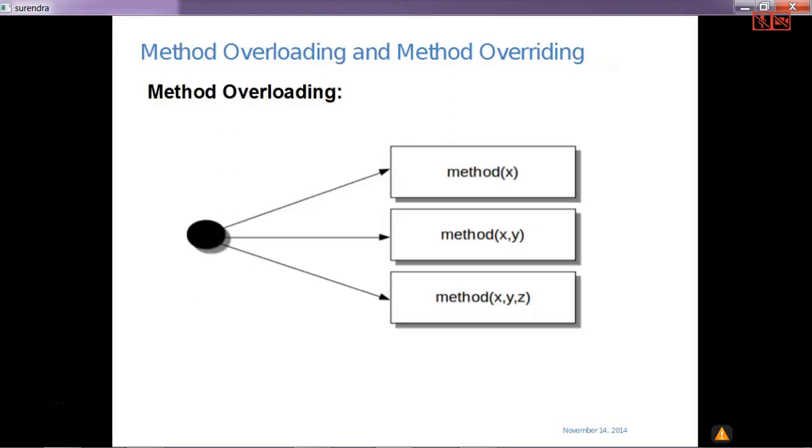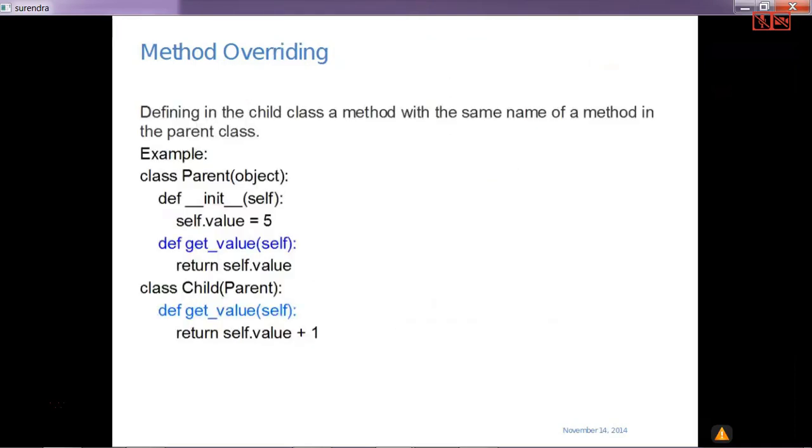Everyone understanding, right? The method name is same, but the parameters passed to that method are different. If you pass the same parameters to that method, what is the point of writing it one more time? So the parameters are different.